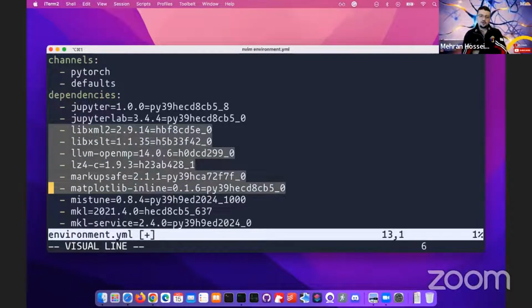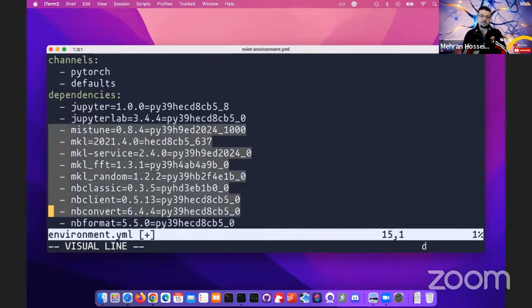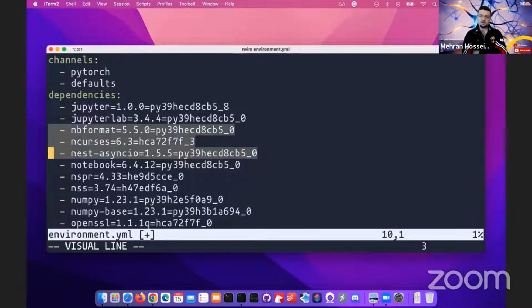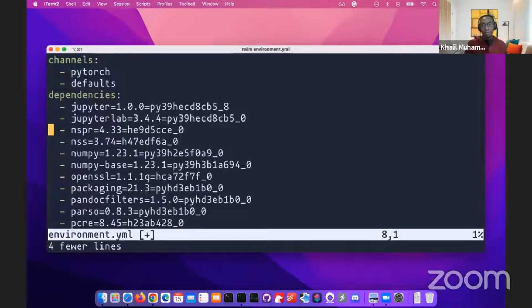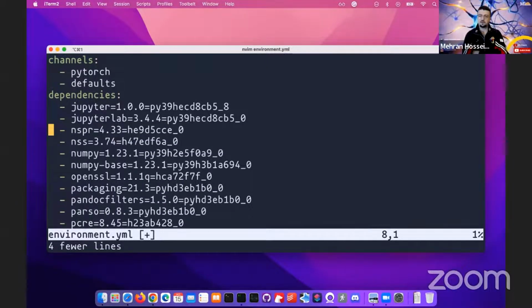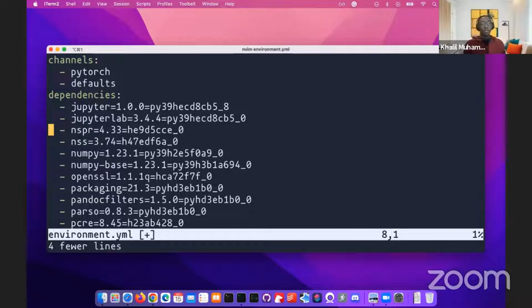But we are erasing these things, but at the end of the day, if I'm going to recreate this very environment on my machine, it will go ahead and install these things again. So what's the advantage of erasing them from the configuration file? Readability. It's a common saying in programming circles that when you write code, you should think of whomever reads your code as a maniac who knows where you live.